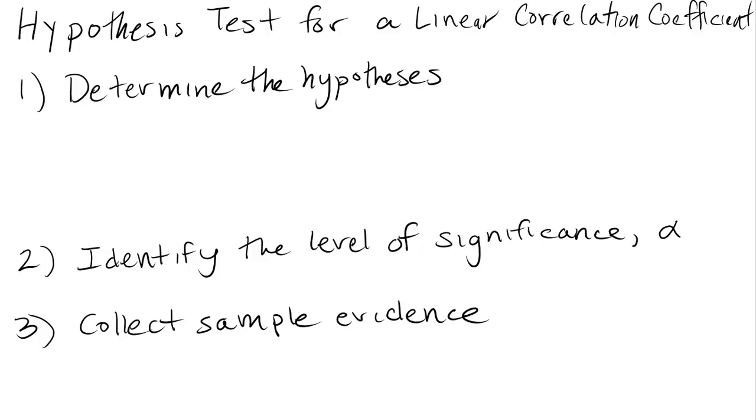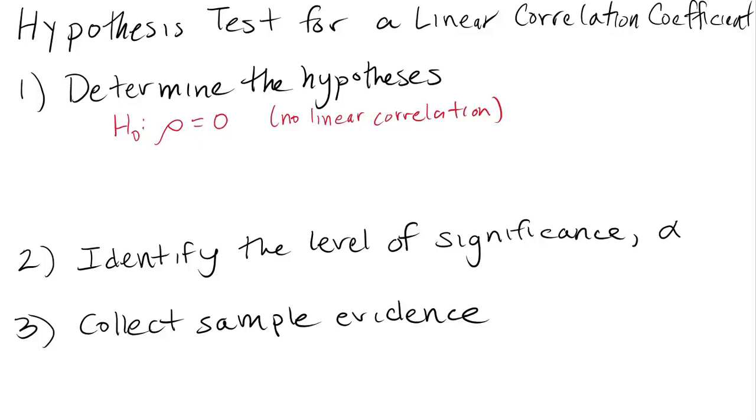For example, the hypotheses are much more restricted here than they are in the other examples. When you're conducting a hypothesis test for a linear correlation coefficient, the null hypothesis will always be the claim that there is no linear relationship between the two variables. And the way we denote that symbolically is to say that the linear correlation coefficient for the population, which we denote by rho, is equal to 0. When rho is equal to 0, that's an indication of no linear correlation. We're still following the same rule we had before for the null hypothesis, which is that it must be an equation, it must be a statement of equality.